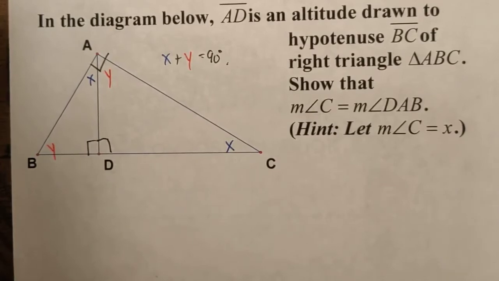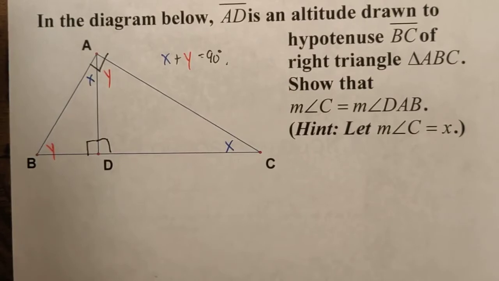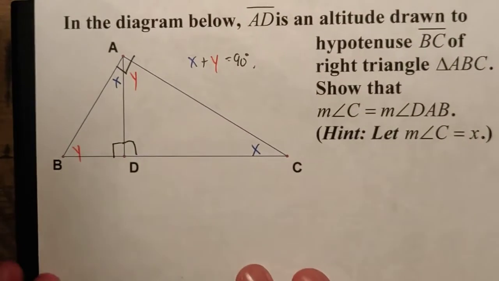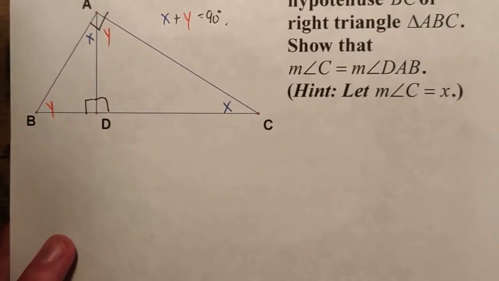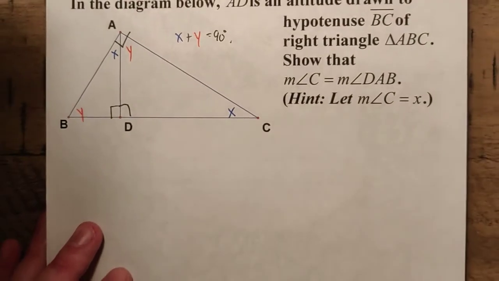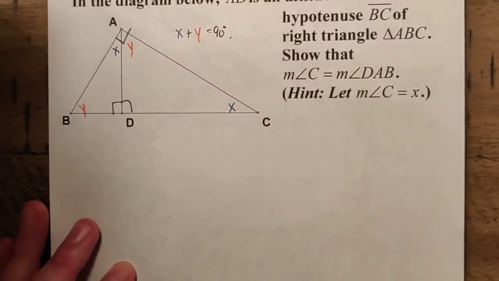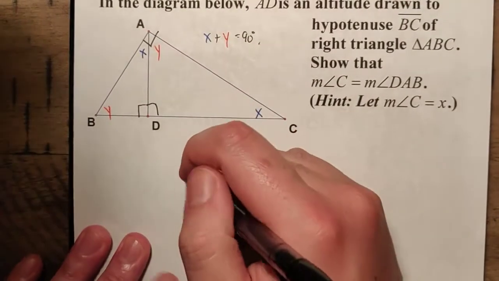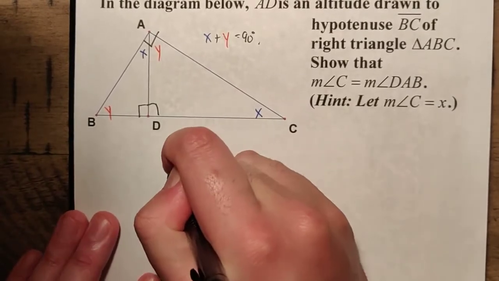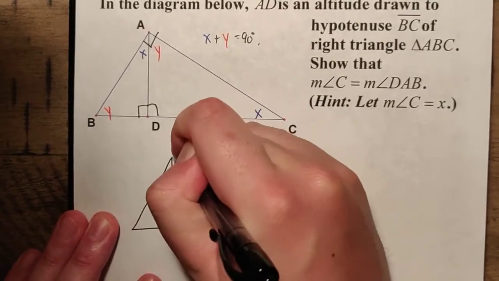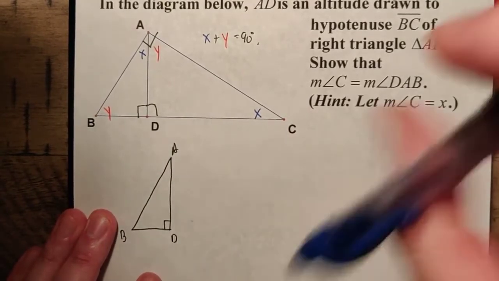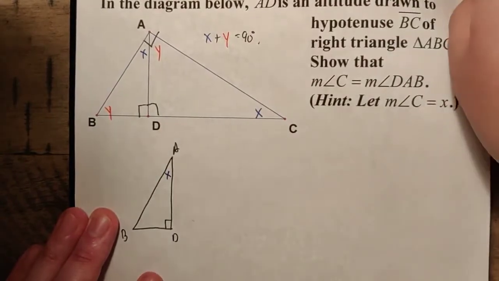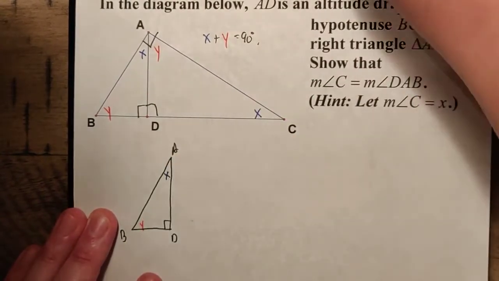Whenever we see congruent angles, especially with triangles that are layered within triangles, we've got similar triangles. So in particular, we can see that there's a bunch of similar triangles. To make this a little easier for ourselves, since these triangles are layered within one another, we're going to draw them so they all look the same. In particular, I'm going to model it after triangle ABD. Notice there's a right angle here. We have a blue X on top and a red Y on the bottom.